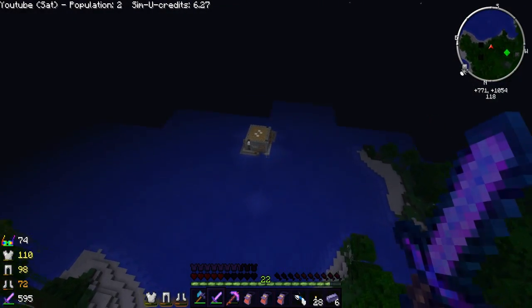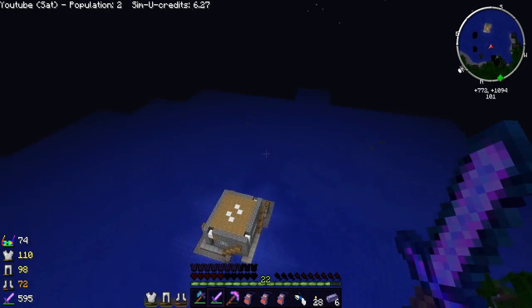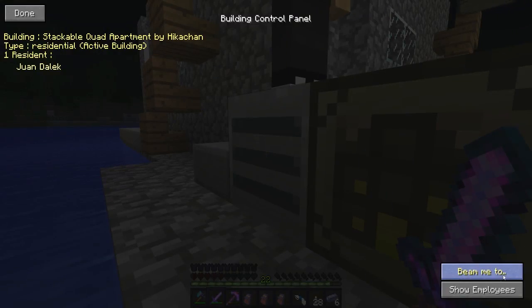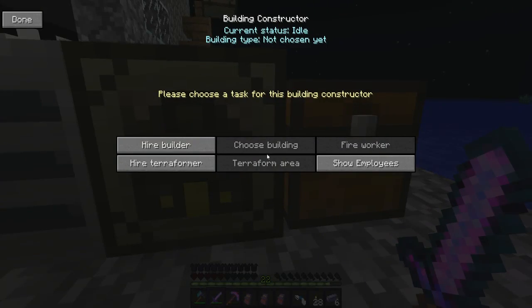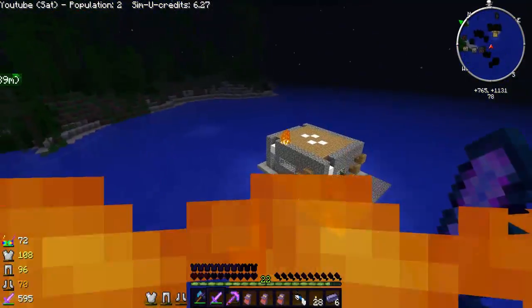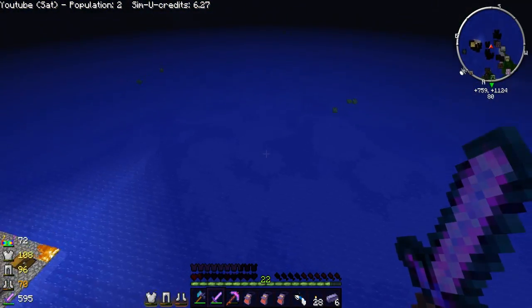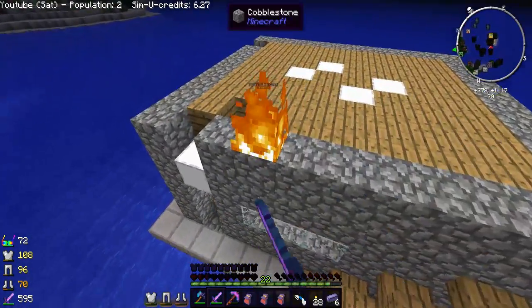Let's see our finished house. Because it doesn't look too finished to me, but that could just be my design. Now, if we right click this, we can. Or it's this one. Whoa! Where did he come from? What? Where did the fire come from? And we need to put it out.